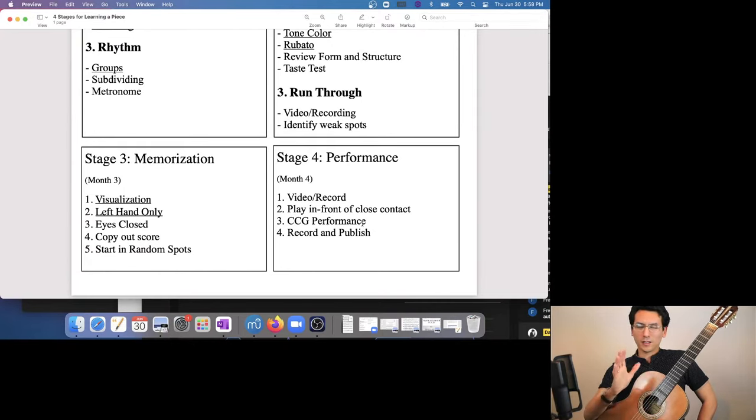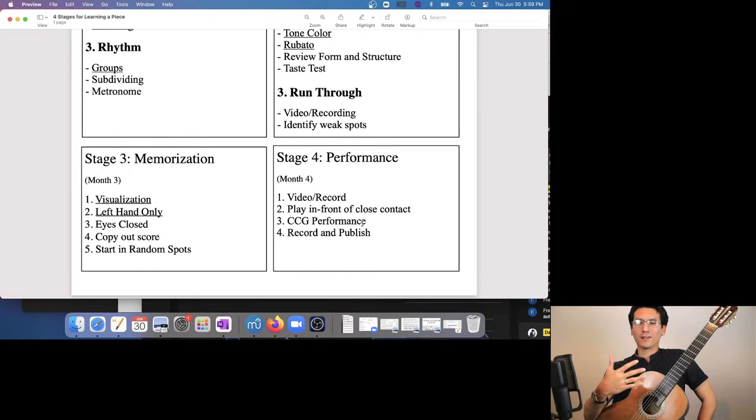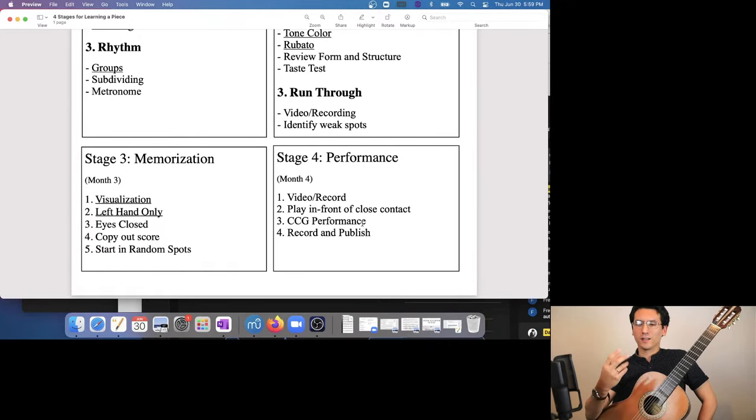I like to think, if you think of some of those concert guitarists like Anna Vidovich or Zhufei Yang, they've probably played some of the pieces that they perform hundreds, if not thousands of times in front of people. Just think about that, how we see them, they look so comfortable sometimes, but they've been playing the same pieces for a long time in front of people. Even if they're playing new repertoire, they have played in front of people probably thousands of times. Maybe tens of thousands, I don't know.